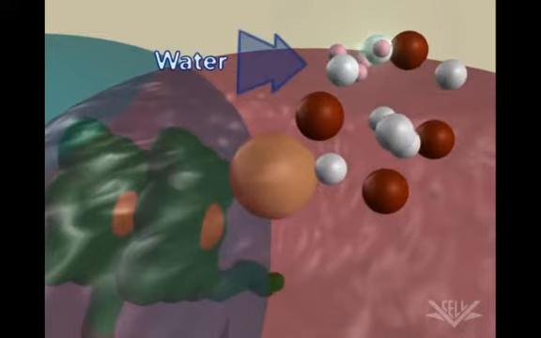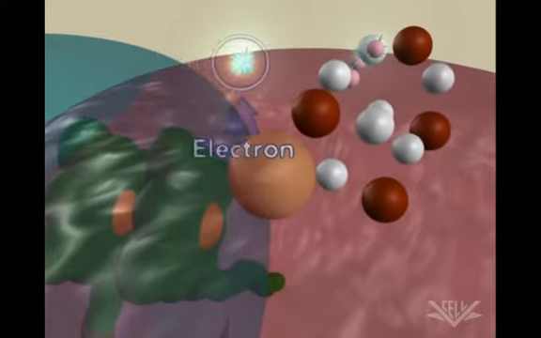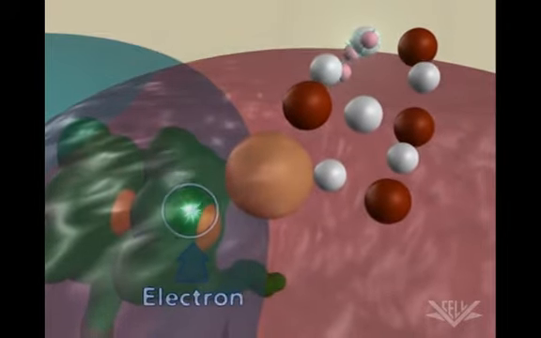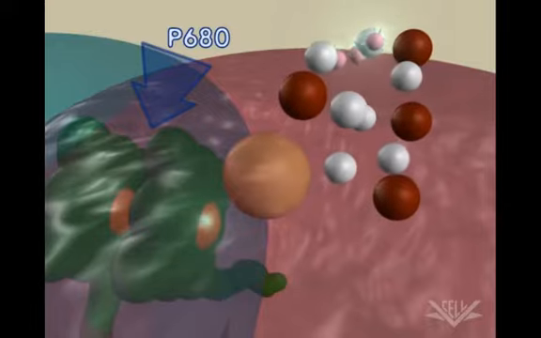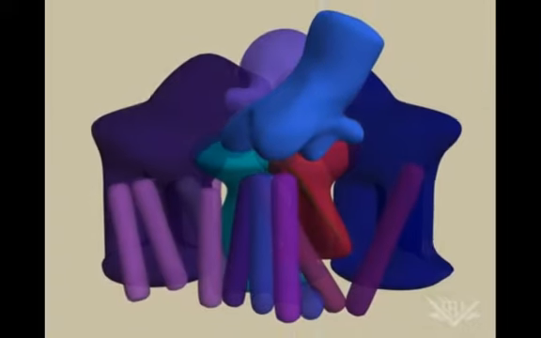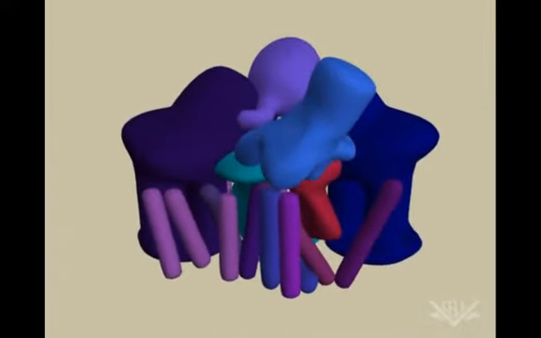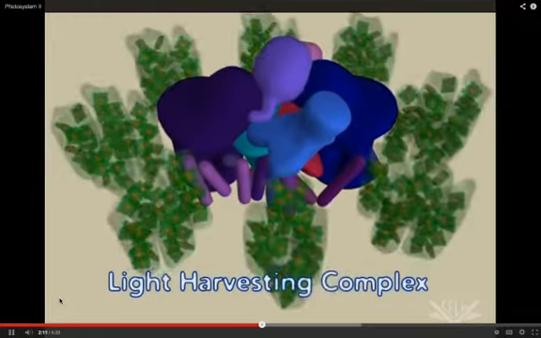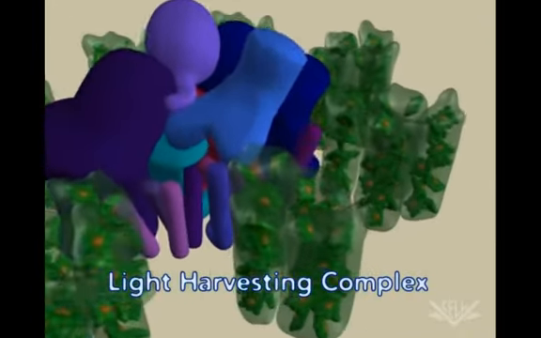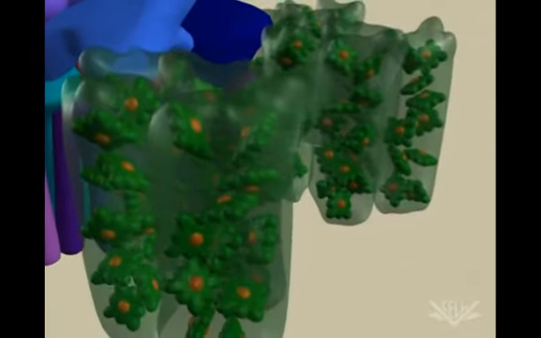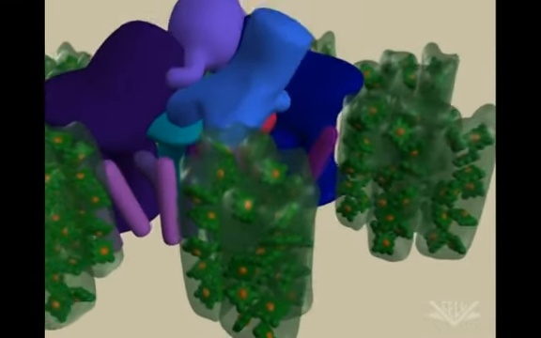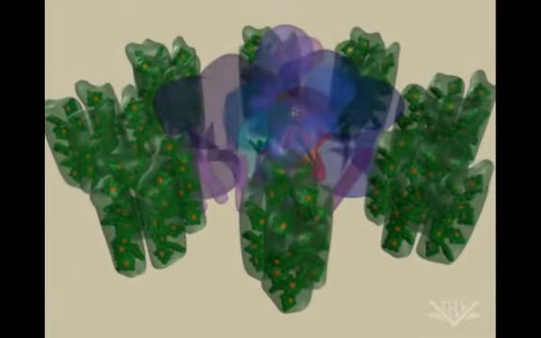Electrons from water are then transferred to the P680 molecules that have lost their electrons in the process. Additional proteins are involved in splitting the electrons from water. And still other proteins are necessary to build the complete photosystem reaction center. Surrounding the reaction center are light-harvesting chlorophyll-binding proteins. These proteins provide a way to harness the unique energy contained in light.